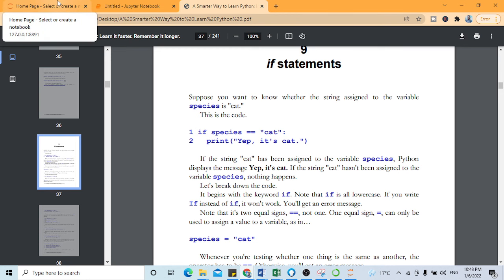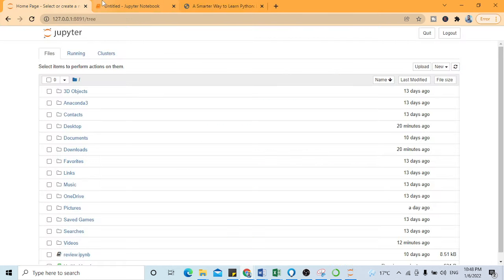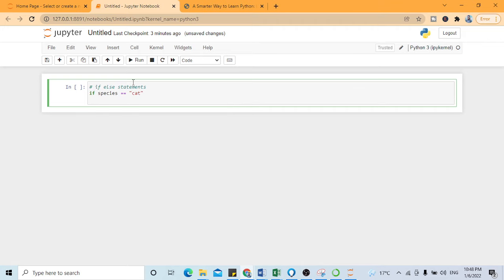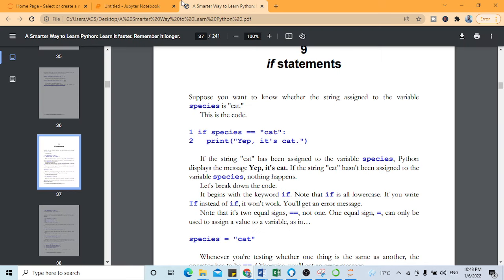Species double equals cat, then print. You can see over here something strange: the colon here, and you can see the indentation.